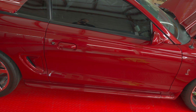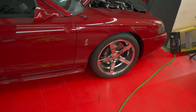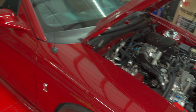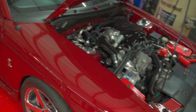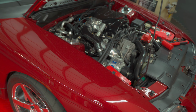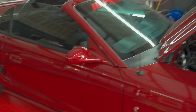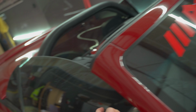But if you were to buy this car, or if I was to keep this car, I'd take the engine out of it, trans, everything. I'd clean the whole underside of the car, detail everything, and then I'd build a short block for it, and then just stick these heads in it, the shorty headers, everything I have on the top end of the motor, put it back in, but shave the engine bay and wire tech everything, and you'll have a show car. It's filthy right now. I have a brand new front windshield as well, and I have glass for the sides.